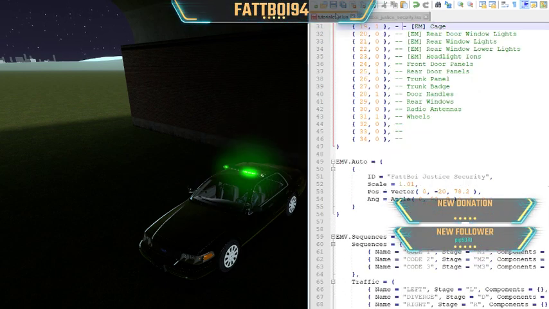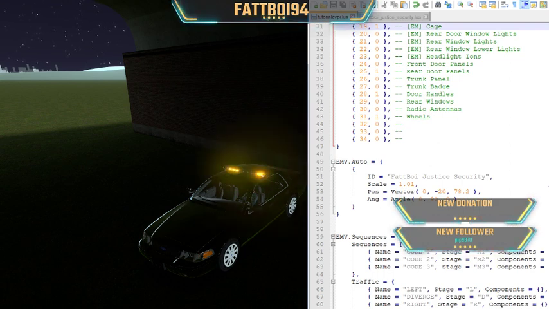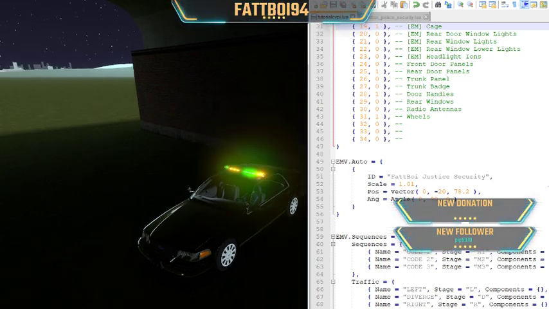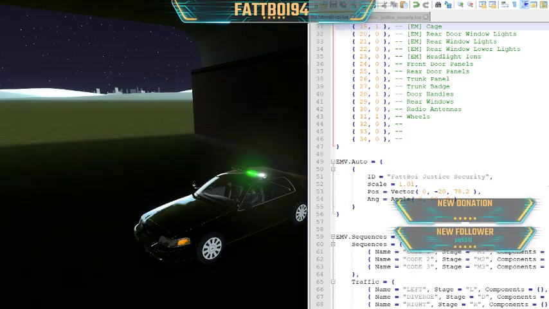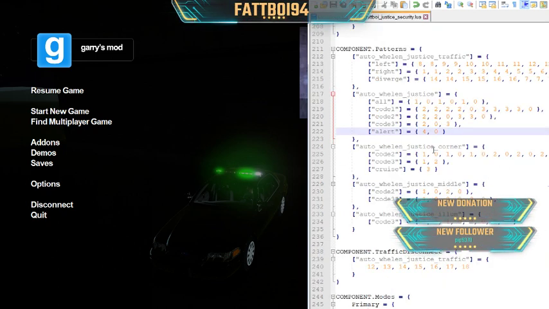So that way it actually flashes and isn't steady. Code 3, going through the intersection. It still did it. Why? Oh, see, I keep making mistakes. 4. There we go. It cuts on, cuts off, cuts on, cuts off.